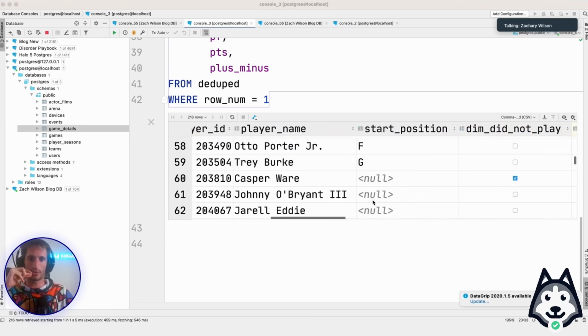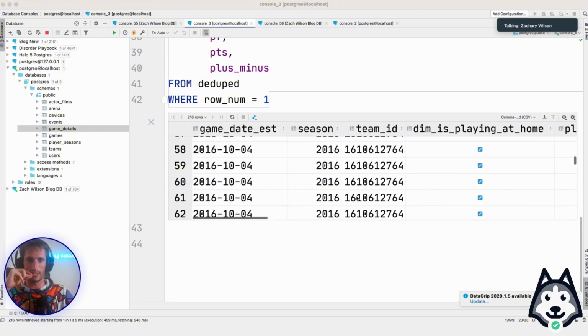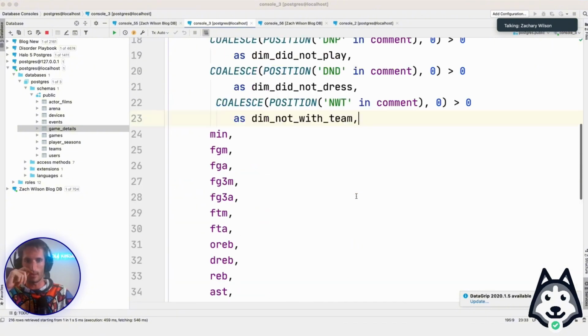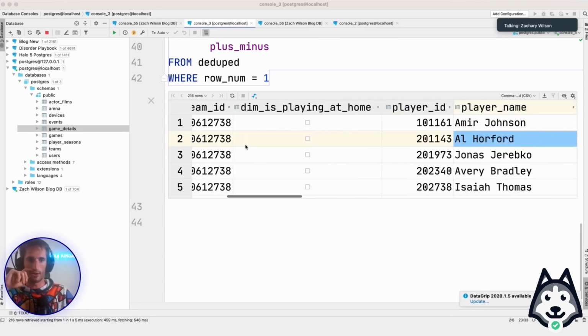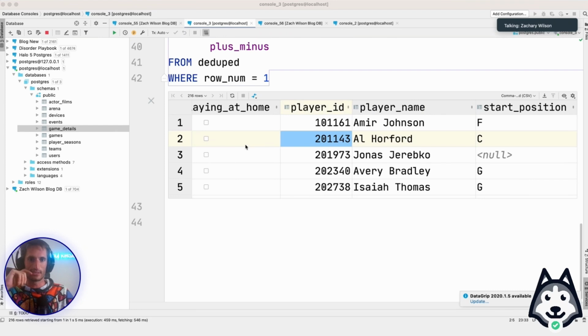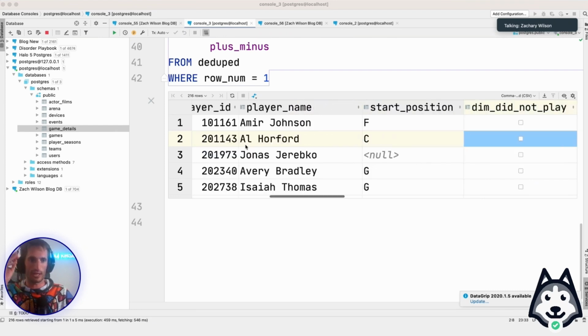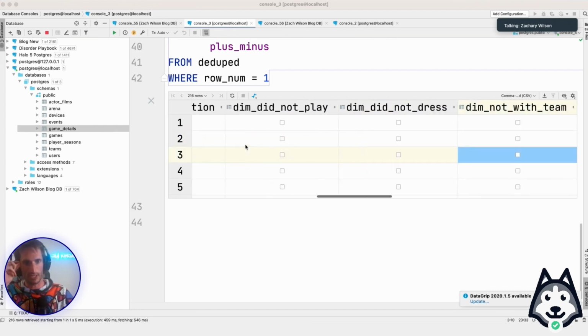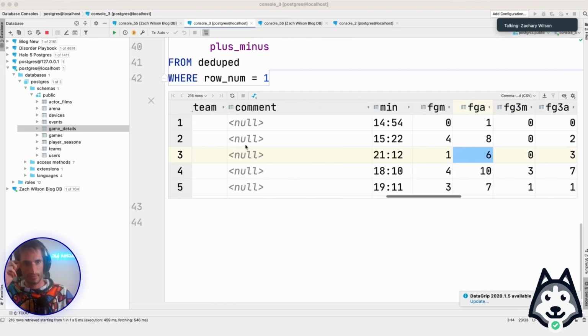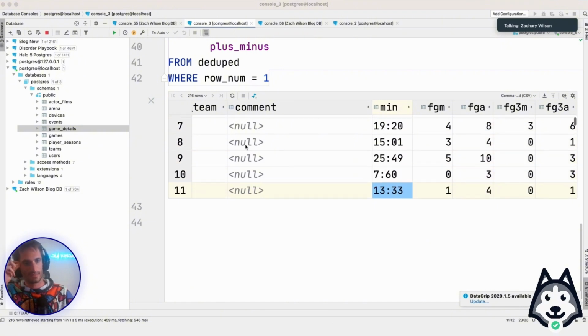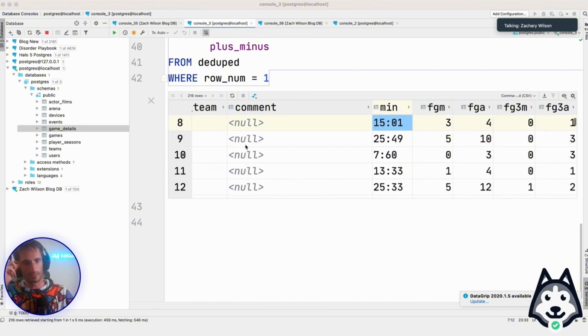Let's go through all the rest of the columns here and just see if there's something else that might be missing. So the game stuff looking great, team ID great, playing at home. Then you have player ID, player name, then their start position, and then, okay. So I hate this column. I hate this column so much.